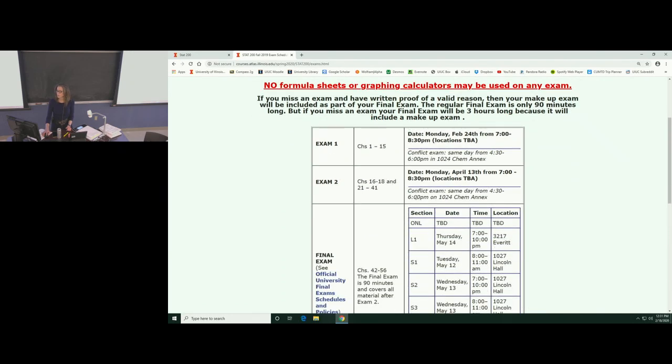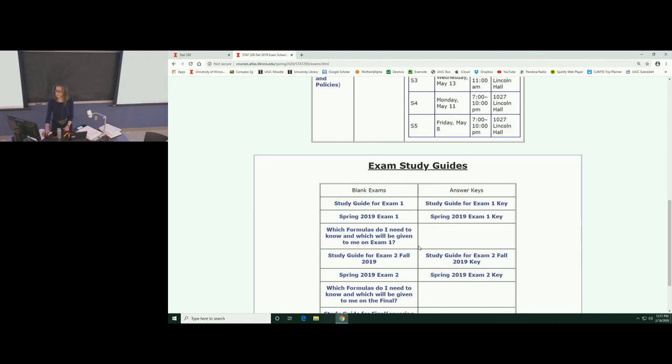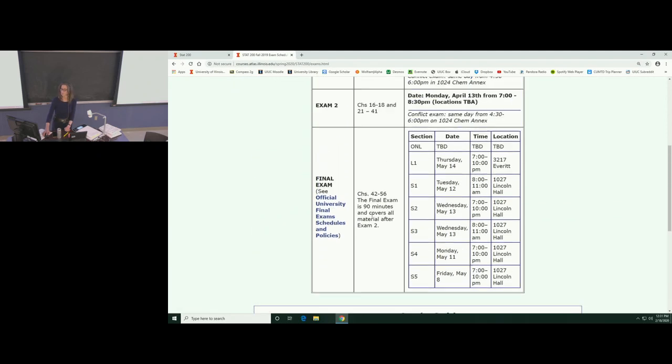One other thing I should tell you: if you go to the exam schedule here, you see that it only covers 1 through 15, but these practice exams and study guides go all the way through 18. So just ignore 16, 17, and 18. I haven't had a chance to cut those problems out yet, but your exam only goes through chapter 15.